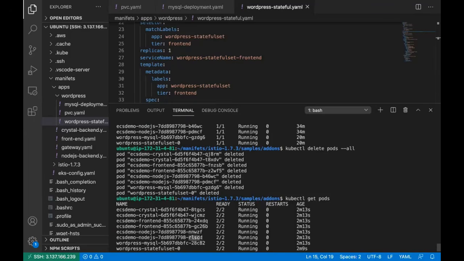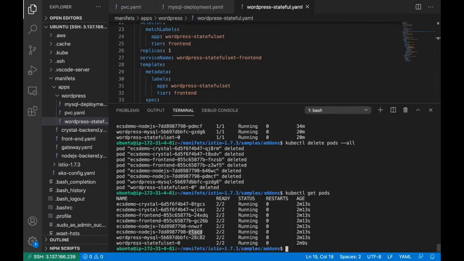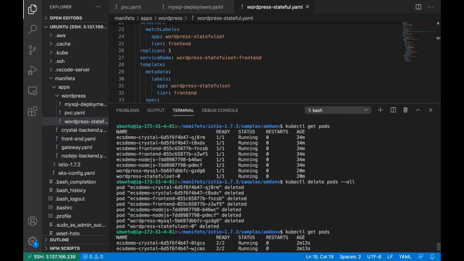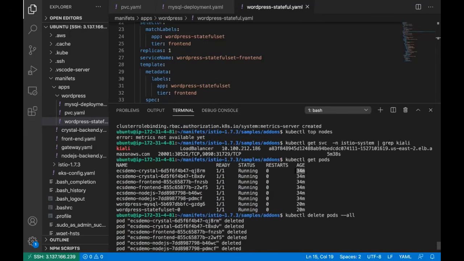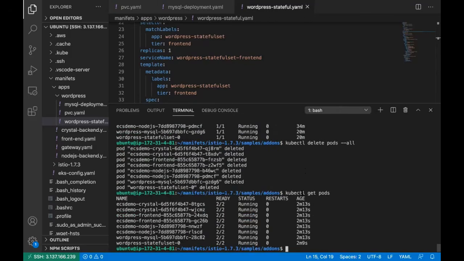So if you define an object as a deployment or replica set, at that time in the kube master you also have one component, kube controller, right? That will monitor each object, and suppose if it finds this pod is not there, what it will do is recreate it. Here you can see age is just 2 minutes, and this one was running for 34 minutes and so on. Got it?